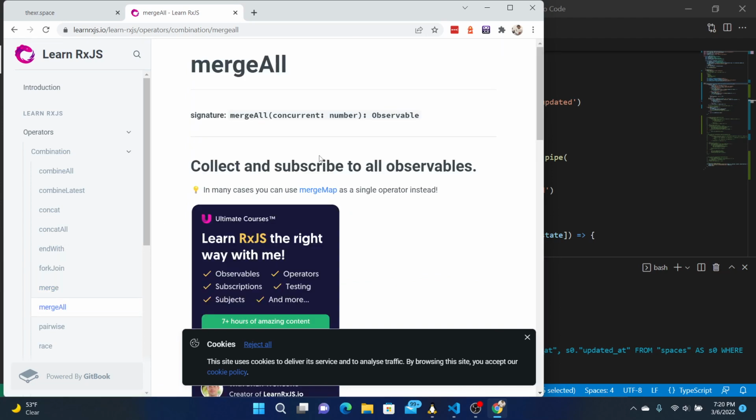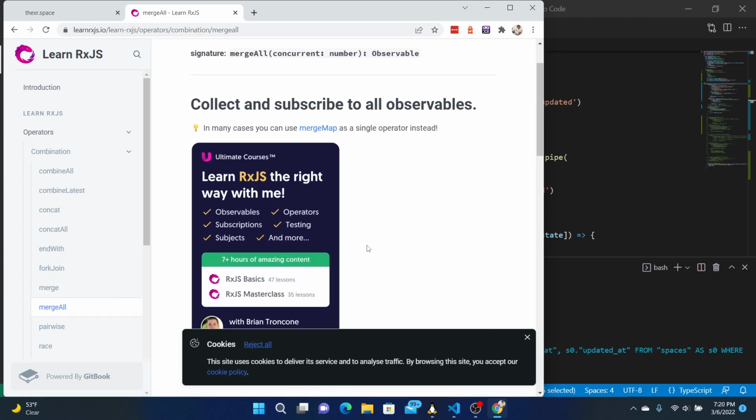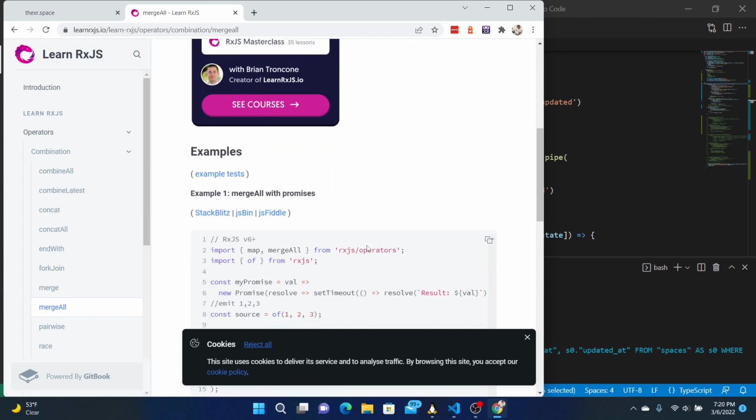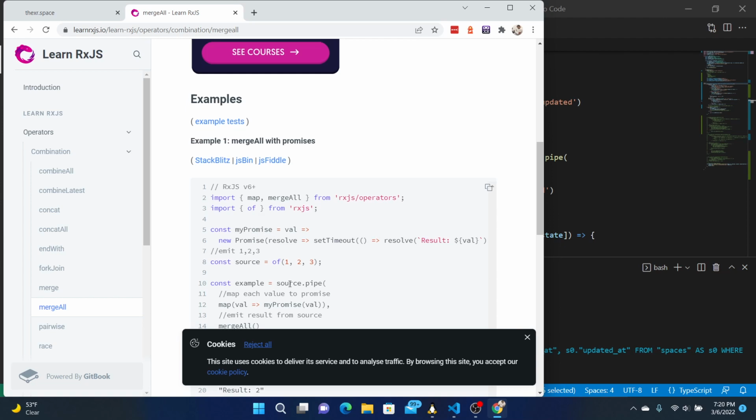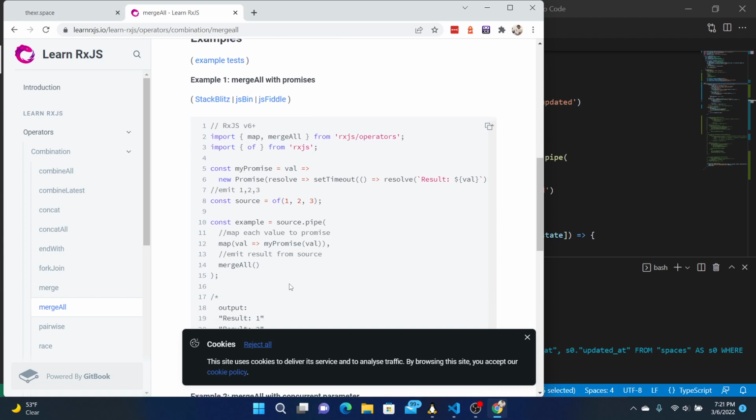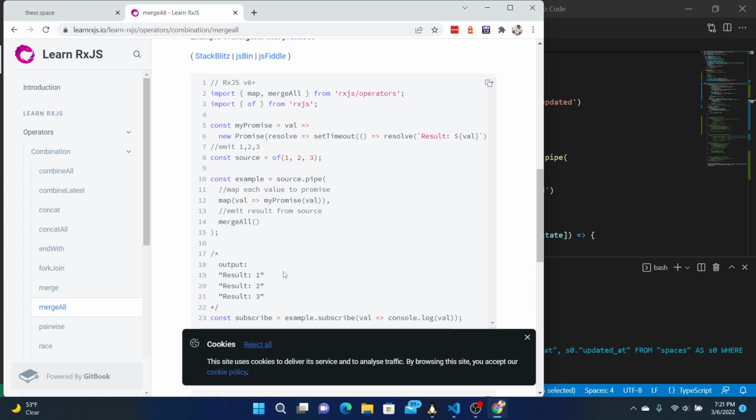What does merge all do? Get a source pipe, map each value to a promise. My promise takes it. Okay. Emit result from source. Merge all.